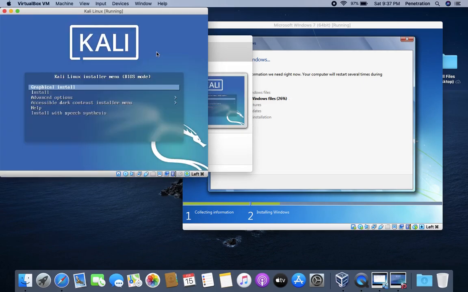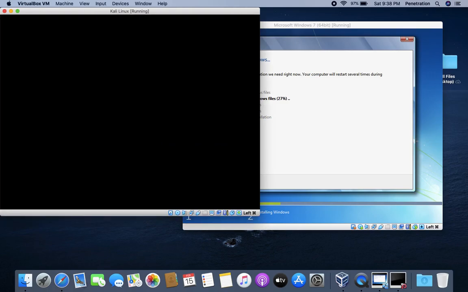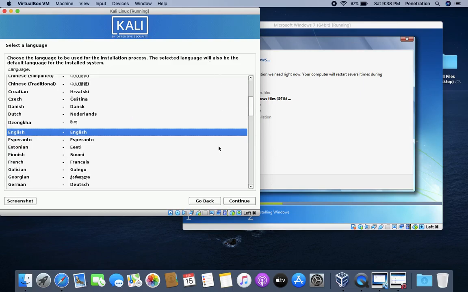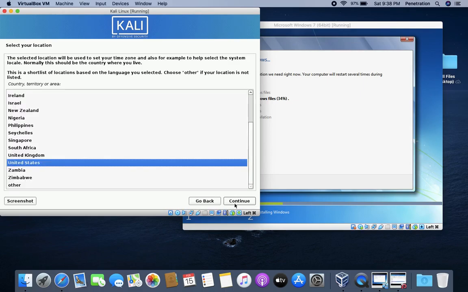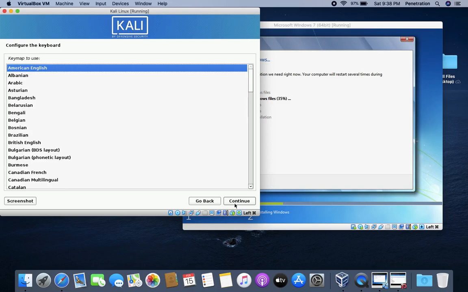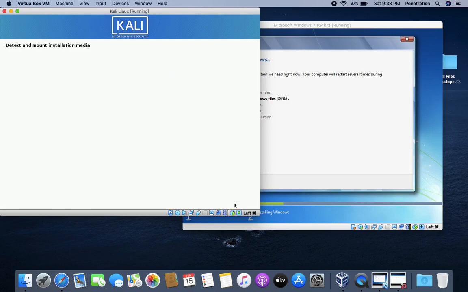Okay, now you need to set as a graphical install. Click enter. Just wait a moment, it will boot up for you. Okay, the language I'll just set as default English, United States, keyboard, American English.